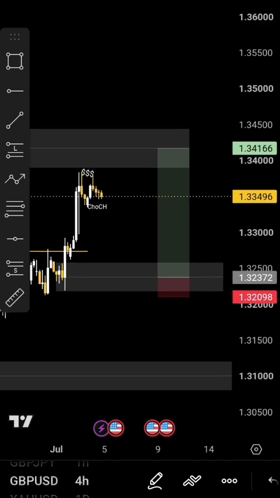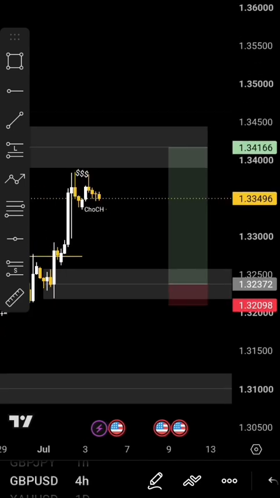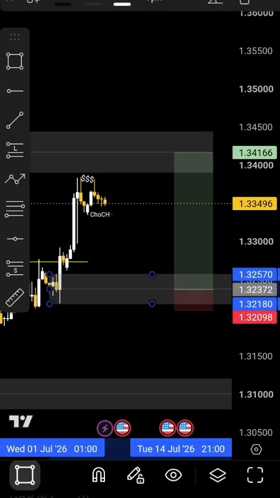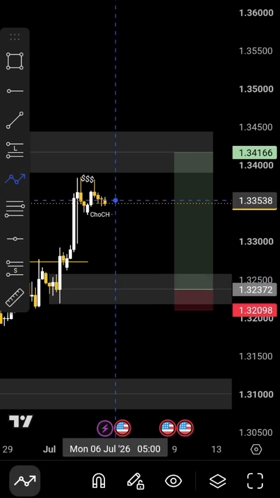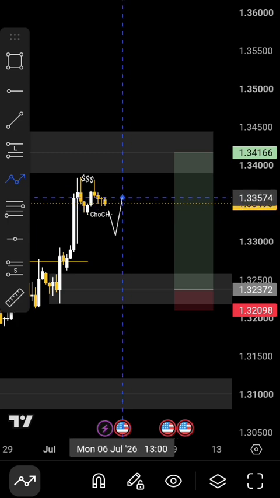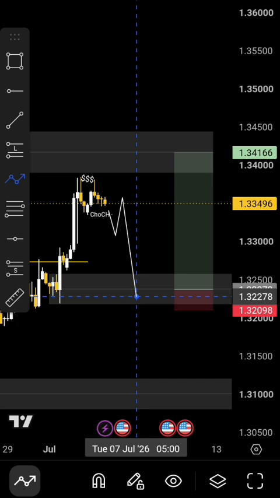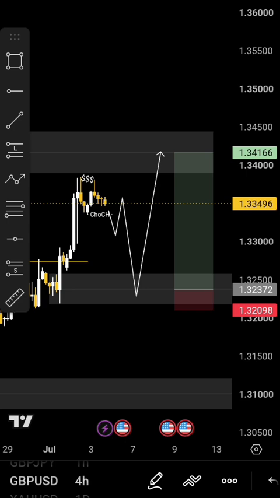When price opens, I'll try to do another video to catch some sells, because looking at where price is currently, the distance from there into this other block is a good number of pips. So when price opens and gives us that change of character I'm talking about, and then retraces back into the zone, we'll try to catch some sells from that side all the way down before we do the actual buy into the zone. So I'll be updating you more in the week on this pair.